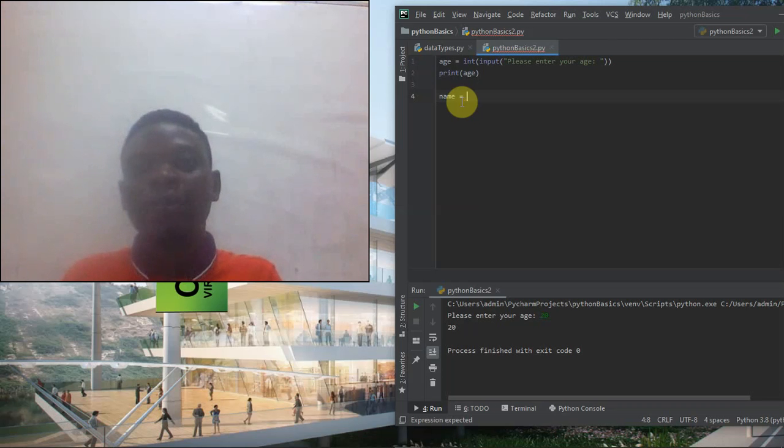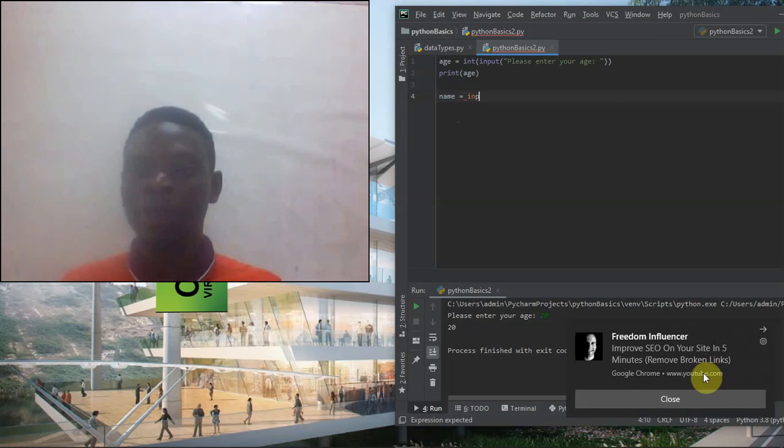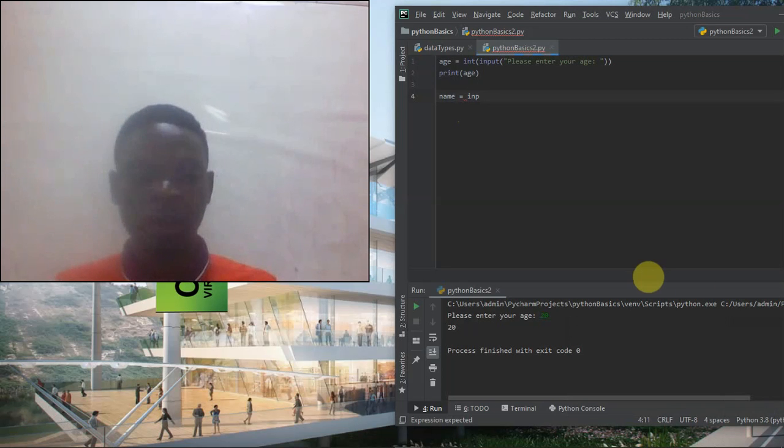then it means that when you are accepting input, you have to bring the keyword raw. But in Python 3.8 or any 3 point something, you need not bring that keyword raw. You need to just bring your input, the keyword there, which is the built-in function input. So input. So then we say please enter your name.